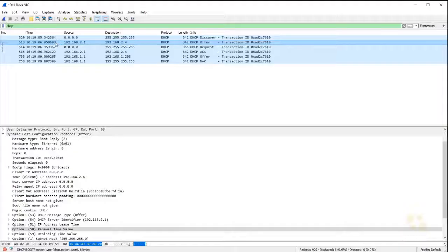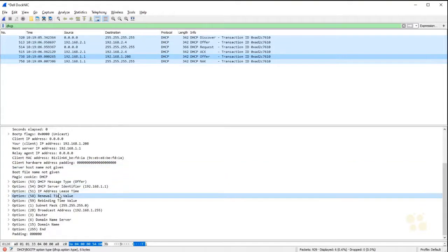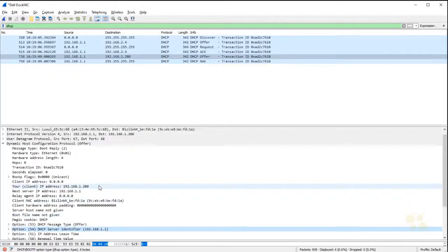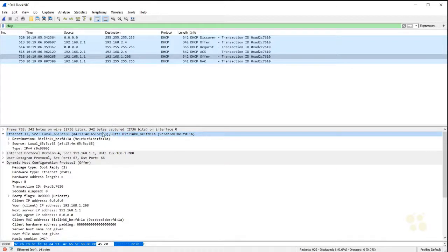Now, what's furthermore? Who is this rogue DHCP server? Well, if I come down here, I can see that the server itself is 192.168.1.1, and that's helpful. But if I scroll back up to the top, notice right there, aha, there's the MAC address. This is, again, layer 2 information, layer 1, layer 2, layer 3, there's our IP address, right? Right there, there's the MAC address of that rogue DHCP server. And as a network admin, now I've got the liquid gold that I can use to track that person down.